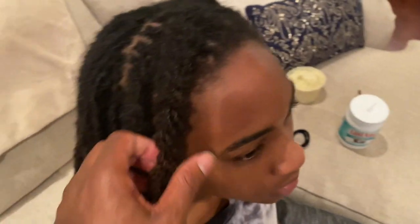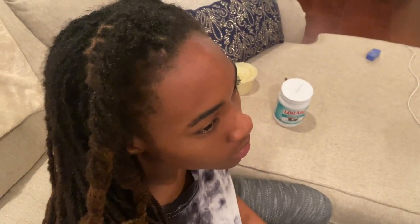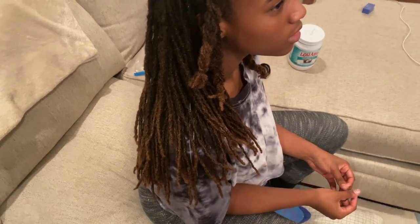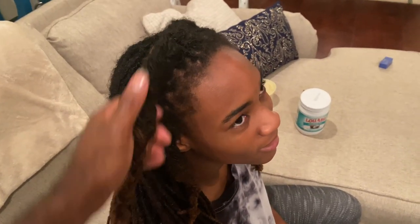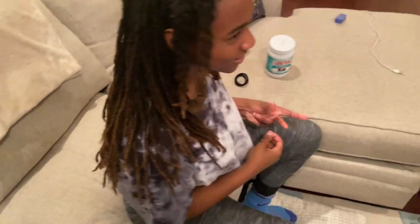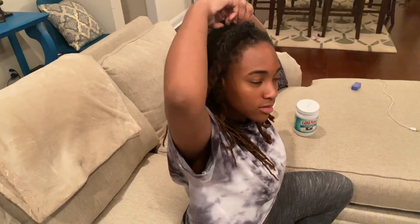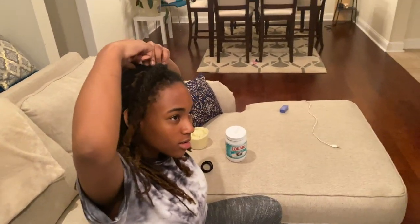And that's it. Two heads done. About 4 hours later, we started at what time? 9 o'clock. We took a couple breaks. Started with Ava, my youngest. And it is almost 2 o'clock in the morning. Ava's wasn't that bad, about 2 hours. And yours was only about 2 to 2.5 hours. We took a couple extra breaks though. About 2 hours for hers too. So there it is, all done. And that's how we do the girls' hair. All right, let's go to bed.